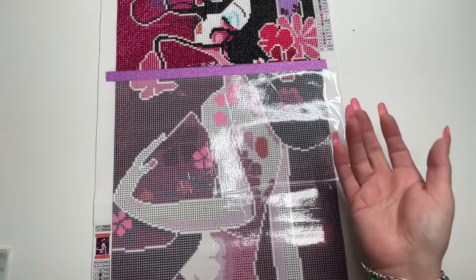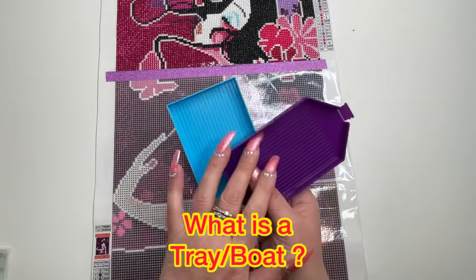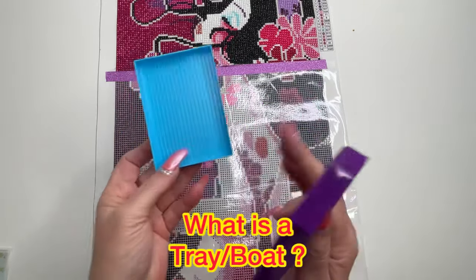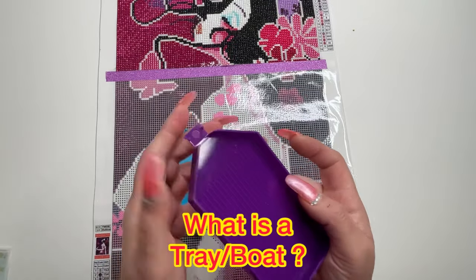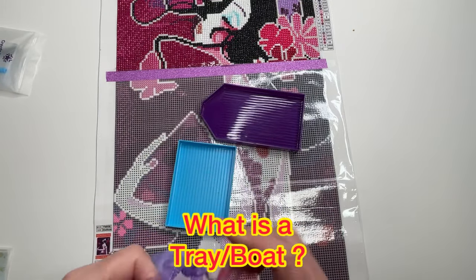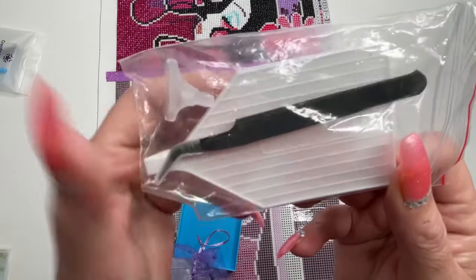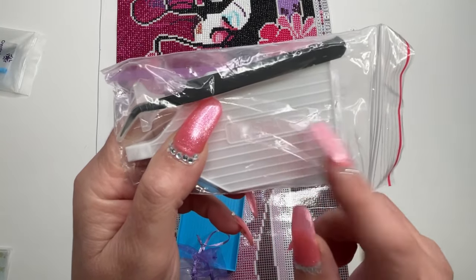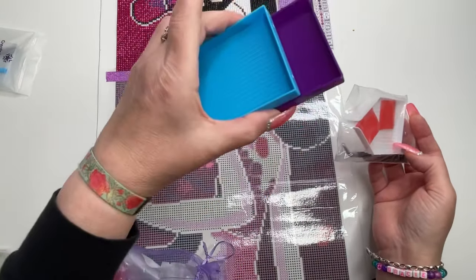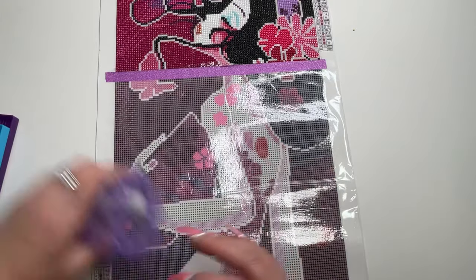What is a diamond painting tray? We touched on it a bit. In addition to upgrading your pens, you may also upgrade your trays. These are not anything special at all. They are ones that have come with my diamond painting kits. Okay, you can get square ones, you can get these that have got a little gate here. There's multitudes of them out there. You may hear some people talking about a MOSFA boat or tray, and that's this one here. Okay, it's got a funnel, and it's got the word MOSFA. I should actually look up what that means. MOSFA, M-O-S-F-A. Okay, that's what we call a MOSFA boat or tray. Again, that's what we use to put our diamonds in.